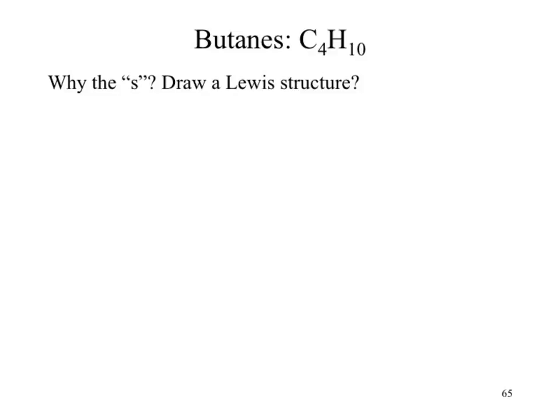Next part — we can take a break from the weird mathematics and shapes to get back to looking at isomers. If we look at butanes, C4H10 — why is there an 's'? Why not just call it butane? What we're referencing is that this formula has multiple possible structures. If you drew a structure, you likely drew the straight chain first. That has four carbons, so we could reference that as a butane. Does the branched structure not also have four carbons and the same number of hydrogens? Those of you that aren't aware should draw on the hydrogens and count it out.